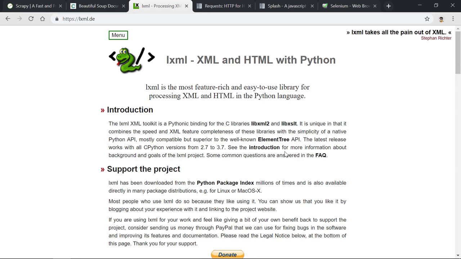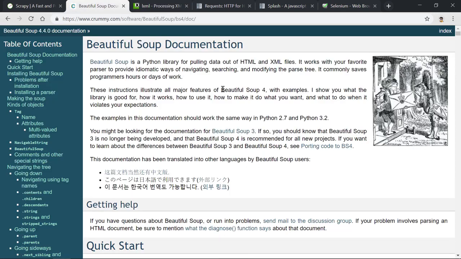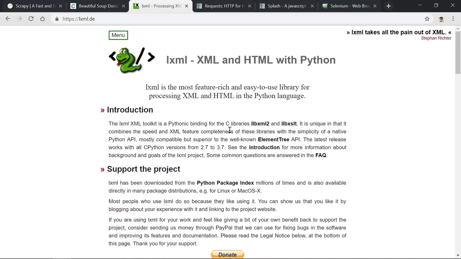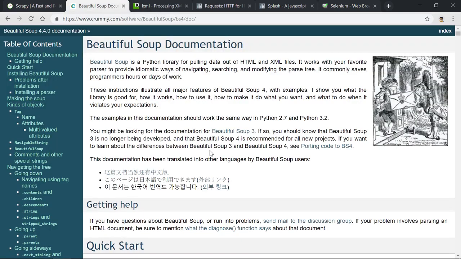In this course, we'll be using LXML because it's much lighter and faster. Don't get me wrong, I'm not saying LXML is better than Beautiful Soup or Beautiful Soup is better than LXML, not at all. However, Beautiful Soup is richer in terms of functionalities. It has more functions to use, but since in web scraping we use what we call XPath and CSS selectors to select what piece of information we want to scrape, it means we really don't need such a complex tool to perform simple tasks. Of course, we're gonna cover XPath and CSS selectors in detail, so no worries about that.